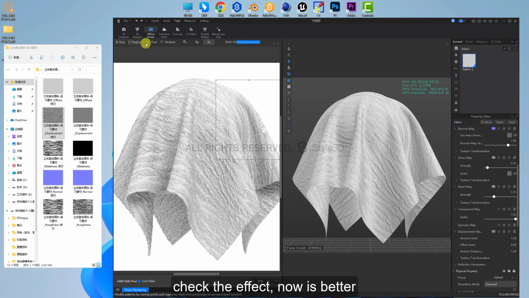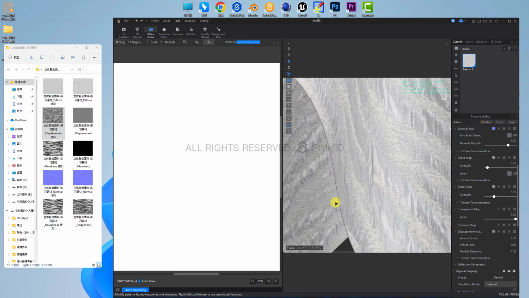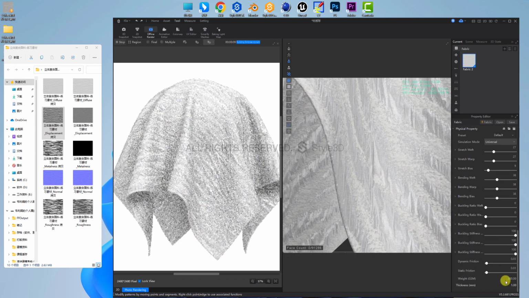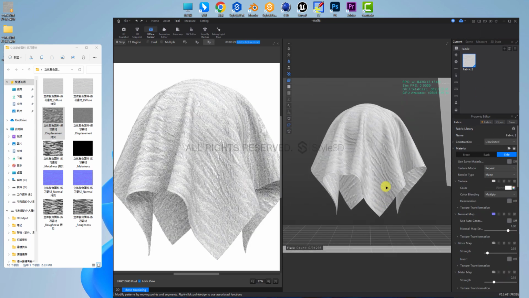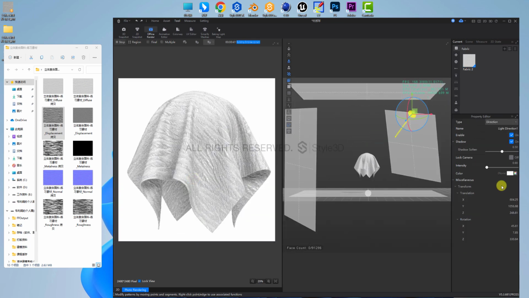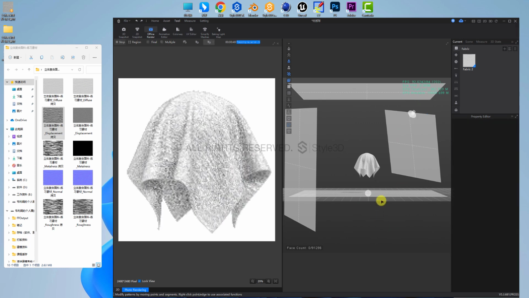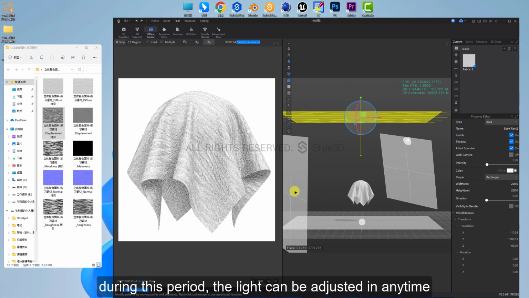Check the effect, now it is better. During this period, the light can be adjusted at any time.